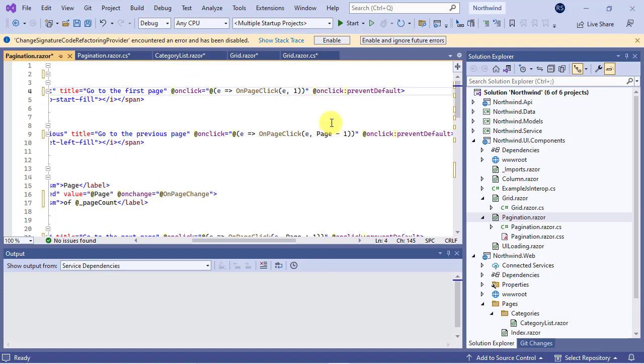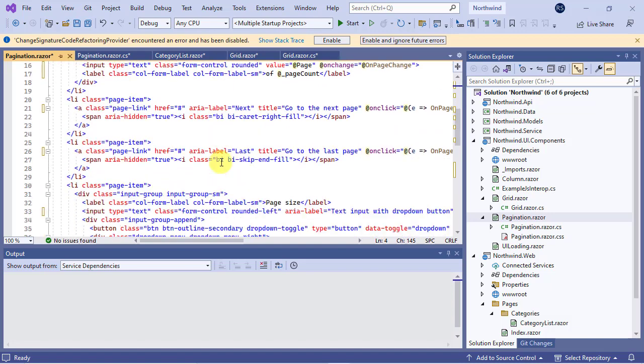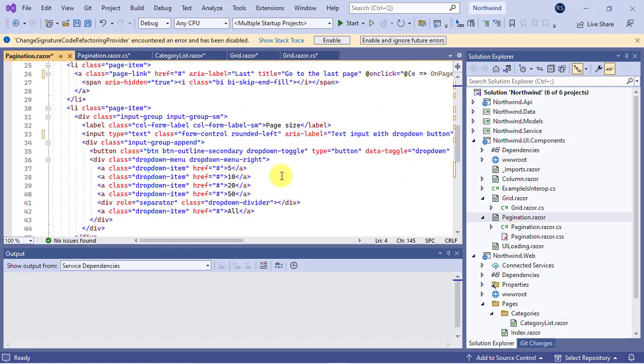It's time to write code for the page size list. Like what we did for the navigation buttons, let's begin with adding the onClick event and onClick prevent default directive to all of the anchor elements in this section.